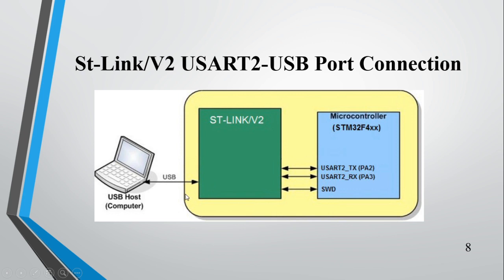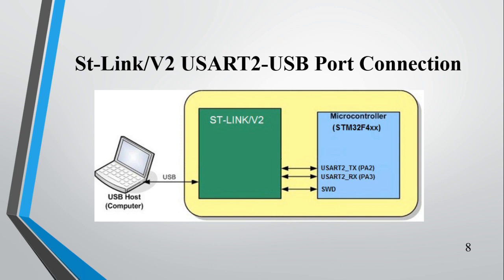So this is a block diagram representing that. This is your host PC. The host PC is connected to the STM32 Nucleo board. The Nucleo board consists of 2 parts: one is the ST-Link part and the other is the microcontroller system part. The PC is connected through USB to the Nucleo board, to the ST-Link part. ST-Link is used for debugging the controller through the SWD pin, that is the serial wire debug pin. It is used for programming as well as for serial communication through the UART2 pins.